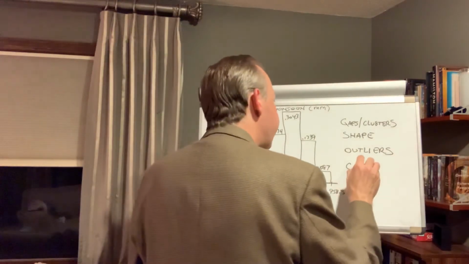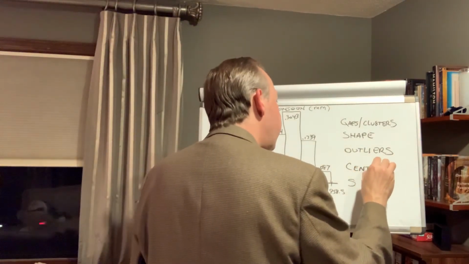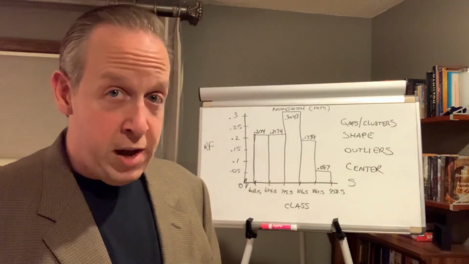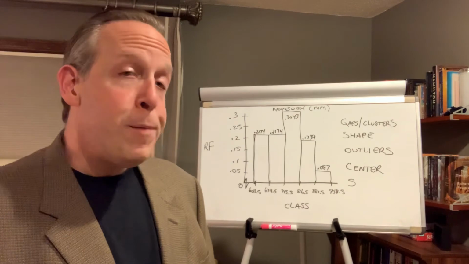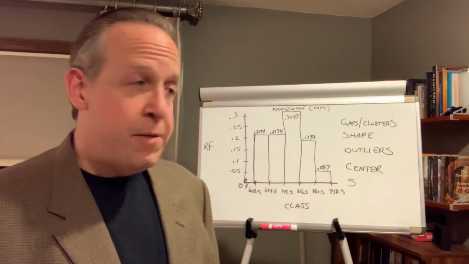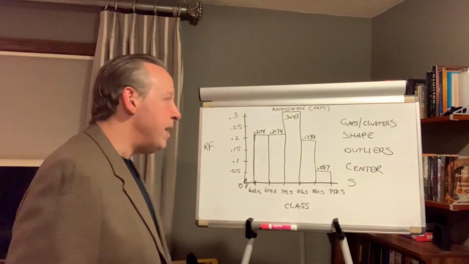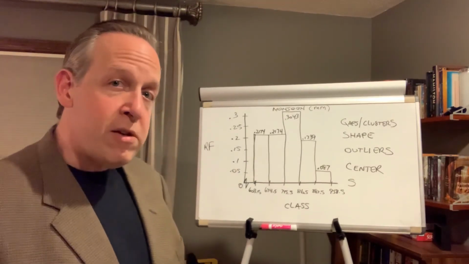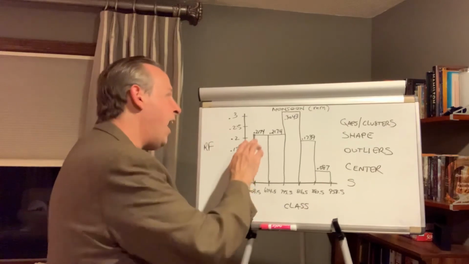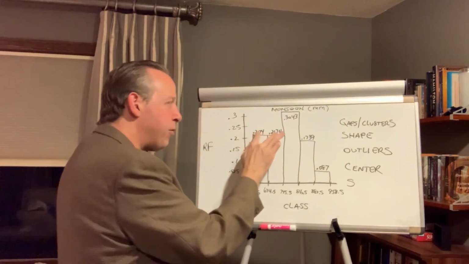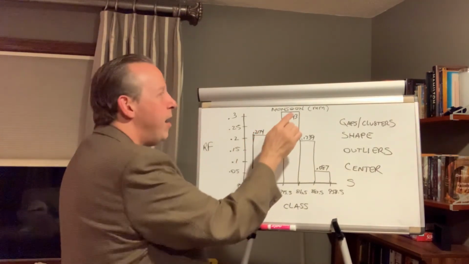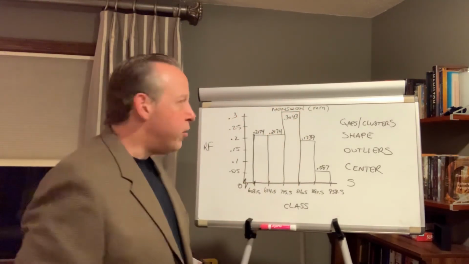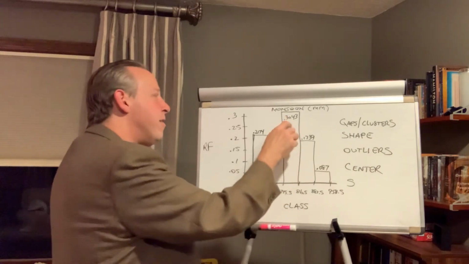The C stands for center. The center could be the mean, if we have raw data to tabulate the mean, or it could be the median, which is the middle data point. In a histogram such as this, the median is pretty easy to find. It's the 50% point, right? So in which class does the median fall? Well, if I just add about 22 and about 22 is about 44, and in this column, we go over the 50% mark. So within this column is the median.